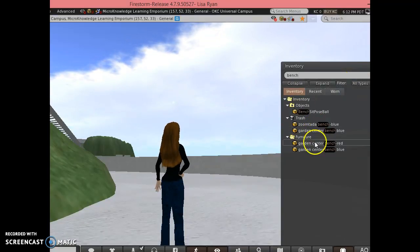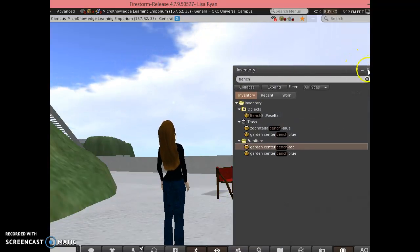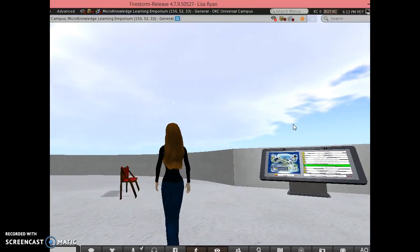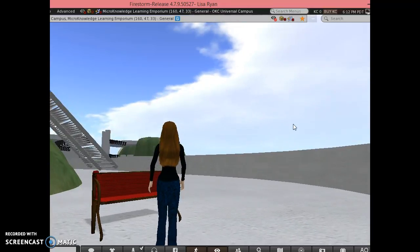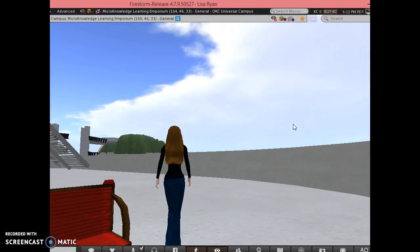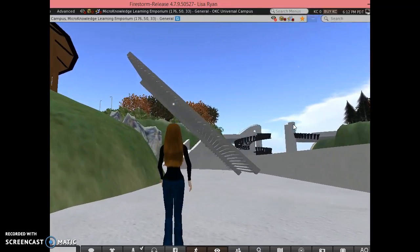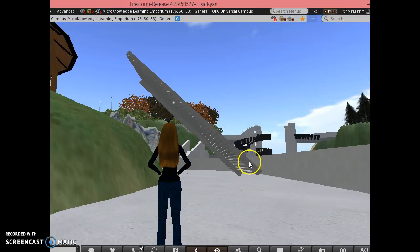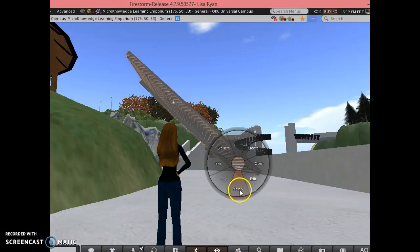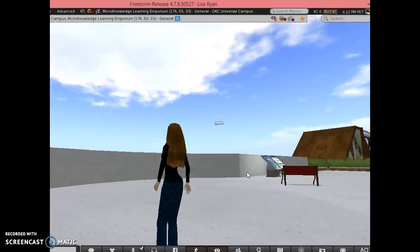Let me try that again. I don't know what I just did. I see some stairs over there, so I have to look at those stairs. But I will remove that. Okay, all right, so I have this bench. Some random stairs. Let me just get rid of these. Okay. I must have dragged those out.